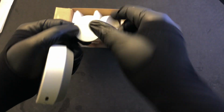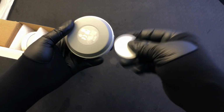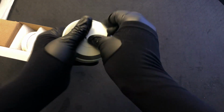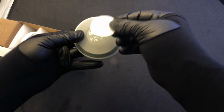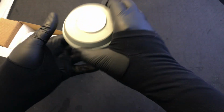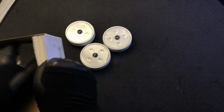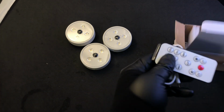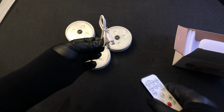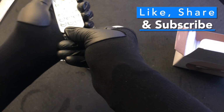Oh, so here's the light. And it looks like they're magnetic. So this has a peel off adhesive. This sticks to your surface, and then the light will stick to that. They give you 3 of them in the box. You get 1 charging cable and your remote control.